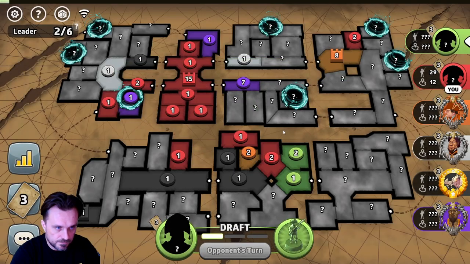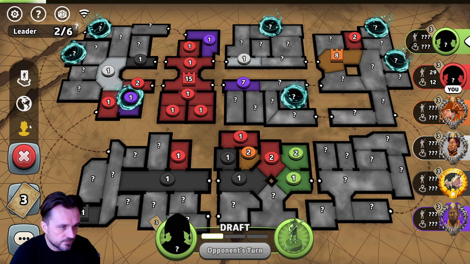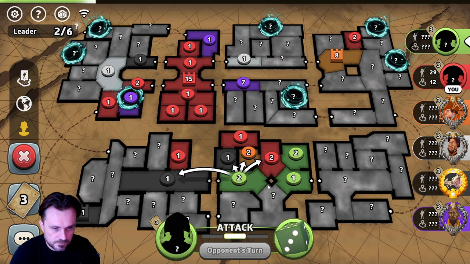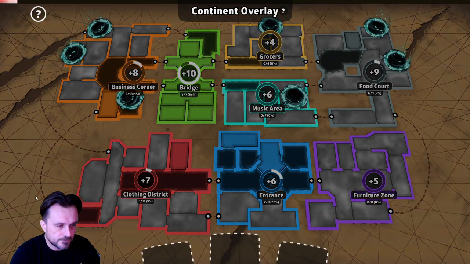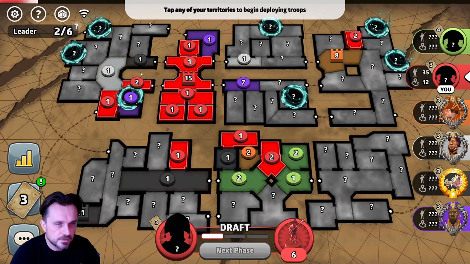Okay, so green has their bonus, this bonus here, which is furniture zone, +5. Nice. And it looks like they've got their eyes on this bonus, which is entrance. Okay. I've got my first trade. I'm not going to use it because we're playing progressive.